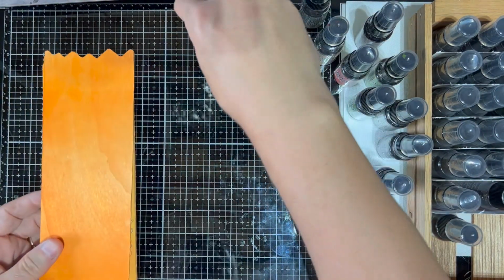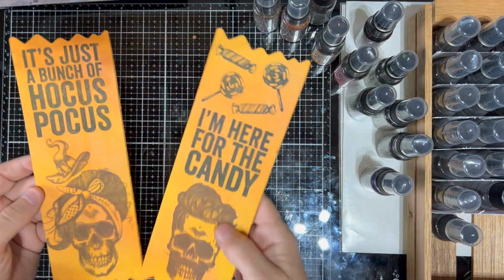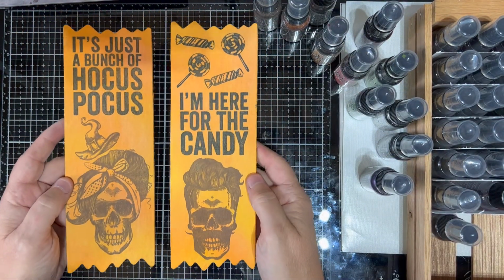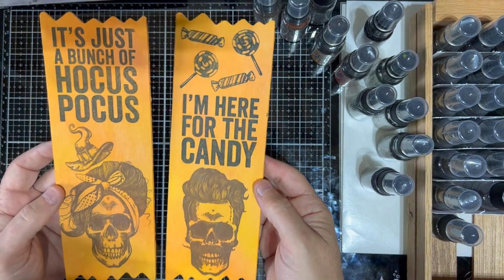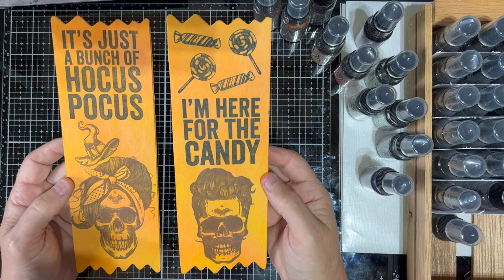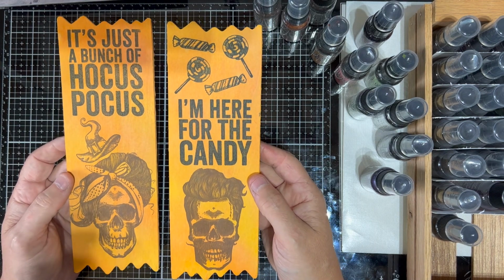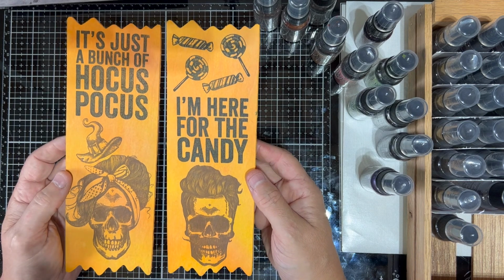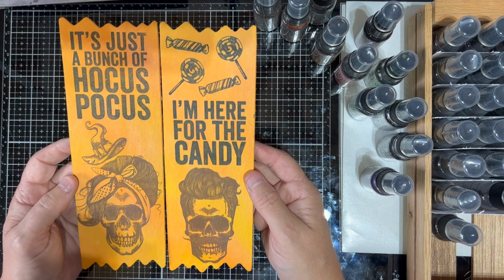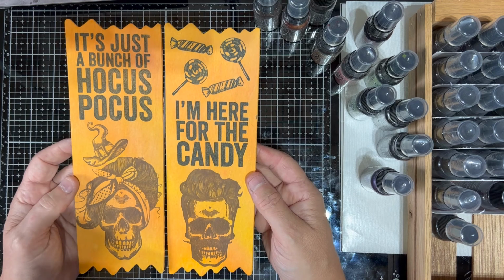Now, this is what we're going to work on today. So I posted these on the channel, and everybody loved these. And this was actually sprayed with Oxide, okay? This was Oxide, carved pumpkin, and I think maybe wild honey. I'll have to go back and look and see. But we're going to grab some others, and we're going to do this.